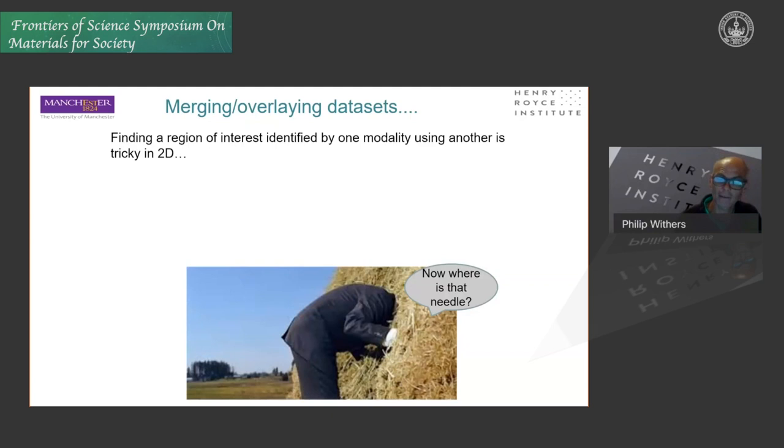Now, that can be difficult in 2D, but it's even more difficult in three dimensions. If you have defects or features of interest that lie well below the surface, how do you find where you are in the sample? So we need what I've called a GPS system, a system which allows us to locate where we are in the sample so that as we survey the sample at one length scale, we can identify regions of interest, we can mark them, and then we can go on and take images of them using other techniques. Rather in the same way that if I was wandering around the streets of Bangalore, I could take images on my camera of different sites in the markets or in the university.